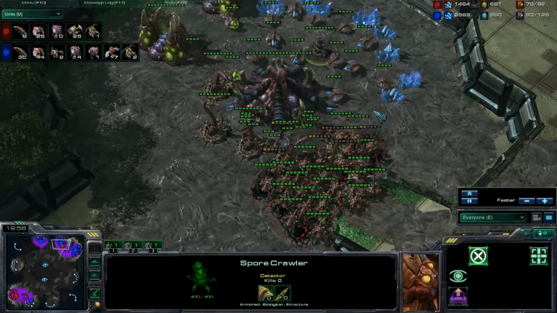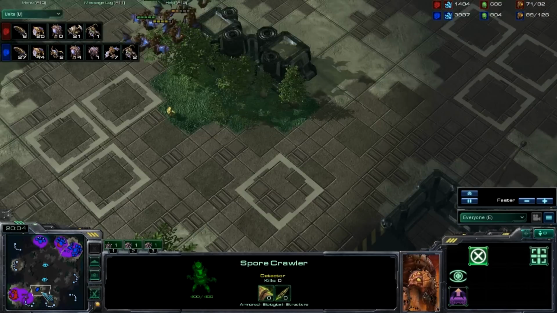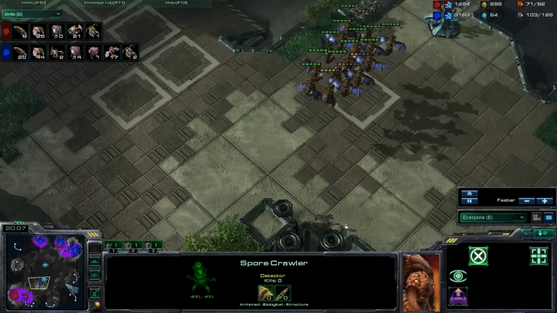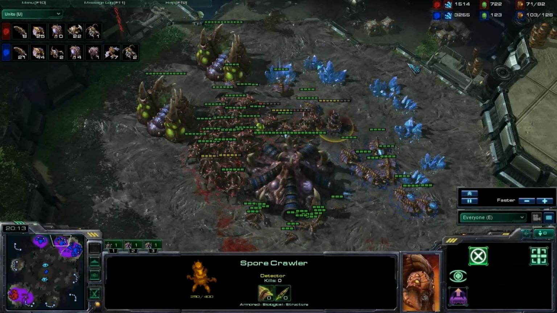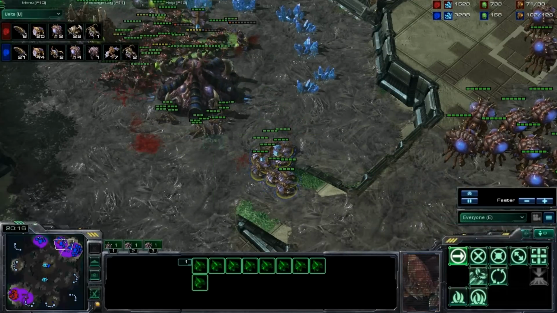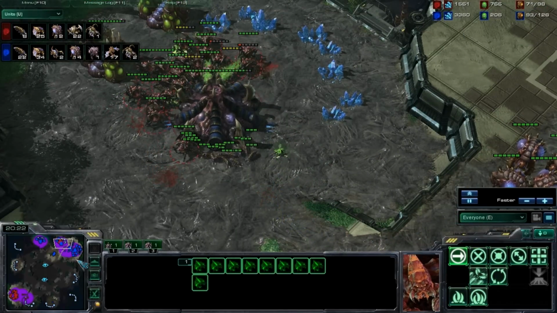That Queen going down instantly. These Spine Crawlers will not stand a chance, because that is a lot of roaches, but I say, you know what? I have a lot of mutas. I hear mutas are pretty good against roaches. I'm going to pull these drones just in case. So even if he manages to take this base, I'm still in great shape.